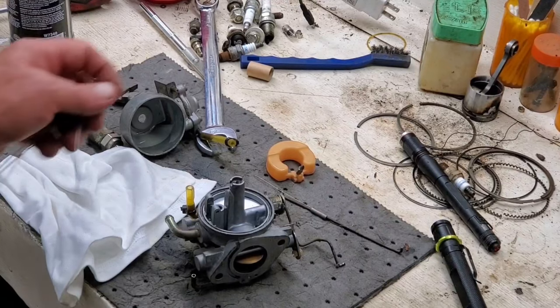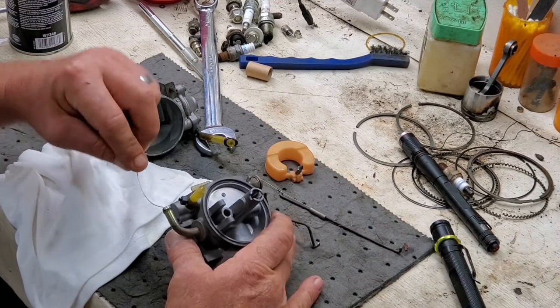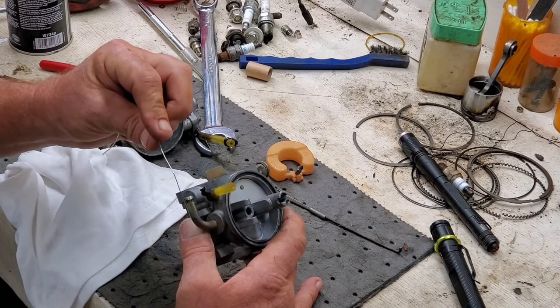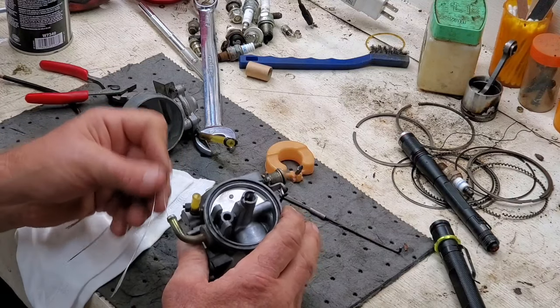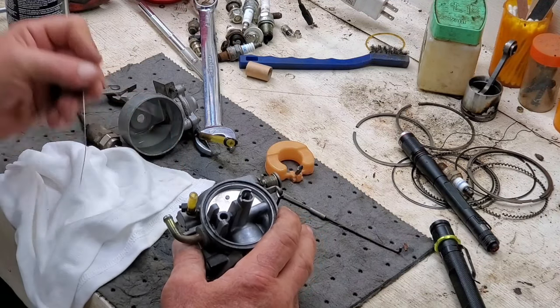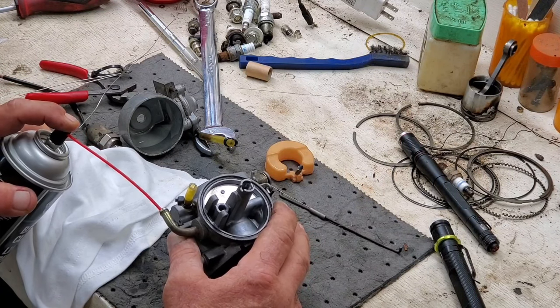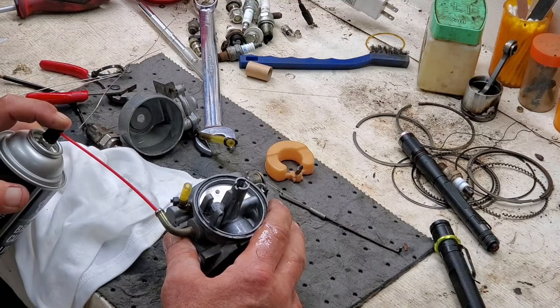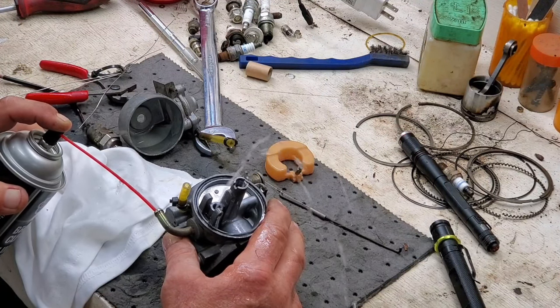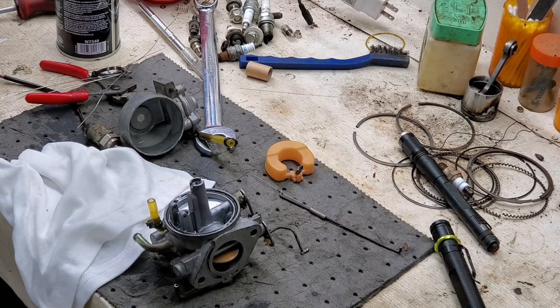All right, well, I can't get anything out of here on this white. I've taken my little tip cleaner that was broken already and bent it. I can go all the way up in there. I have blown brake cleaner through it, air through it, and it is flowing now all of a sudden. I don't know how much more fluid you need coming through there. So, I don't know what was blocking it. Anybody got a good guess?